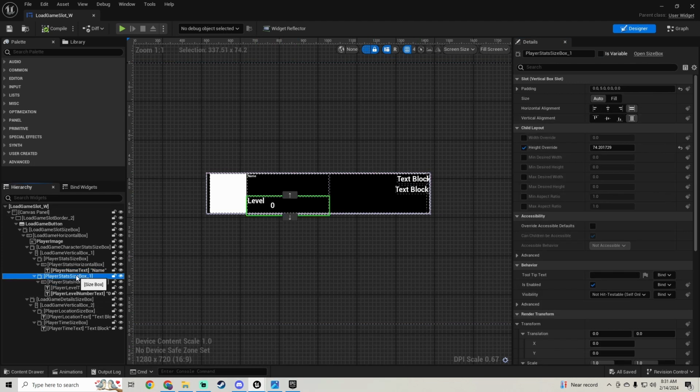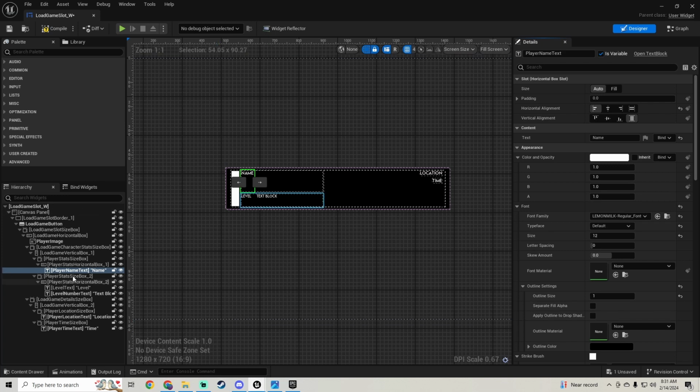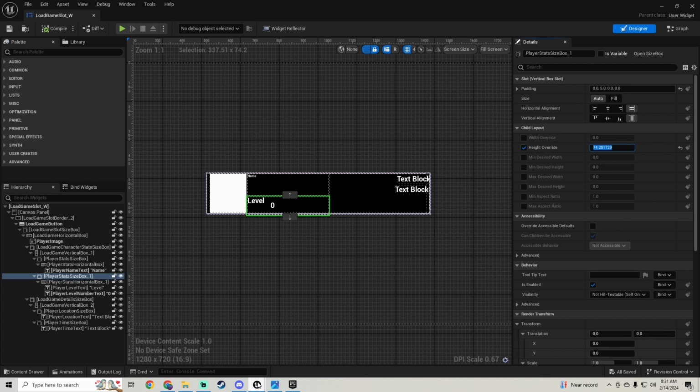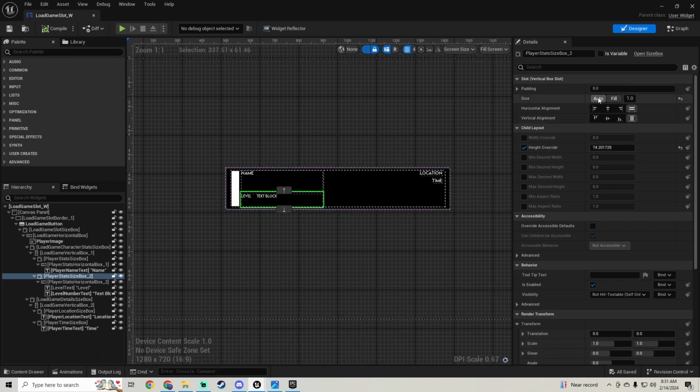That's what we did on the next size box. Height override of 74.2. Let me grab that. Height override of 74.2. And change this from fill to auto.